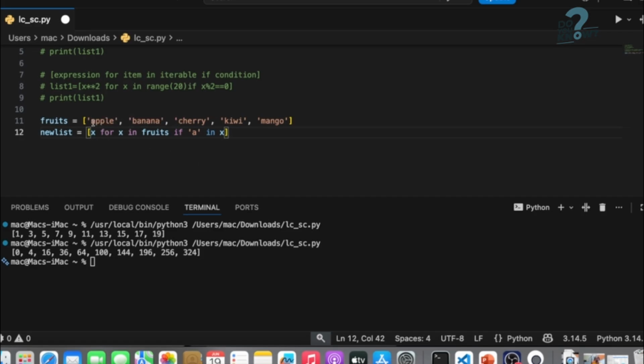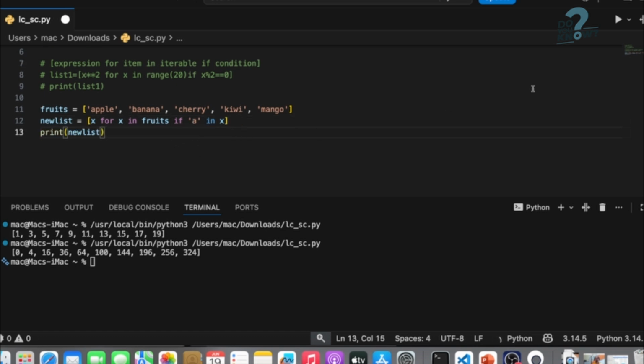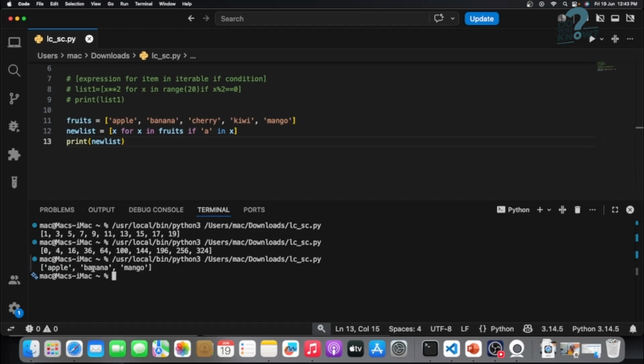That means I want to create from this list fruits only those words like apple, banana, cherry. I want to select only those words which contain A. Now let's print the new list. We have apple, mango and banana because apple contains A, banana contains A and mango contains A. Kiwi does not contain it, cherry does not contain it.